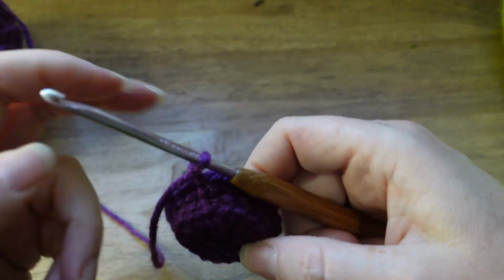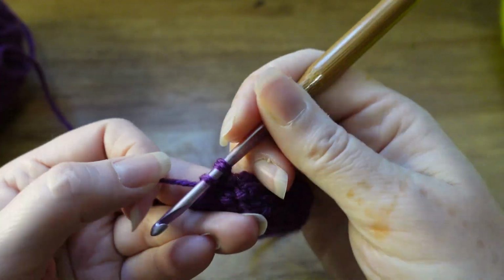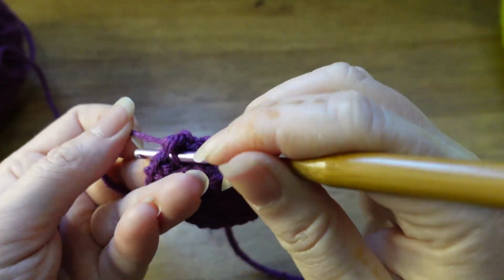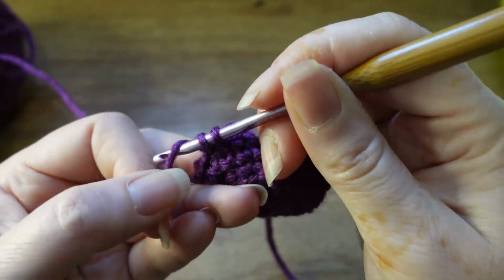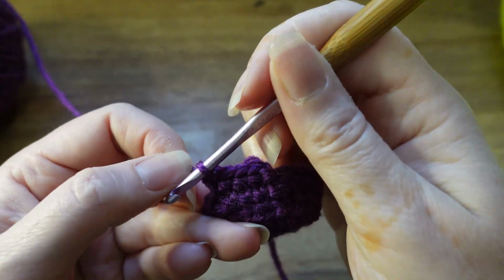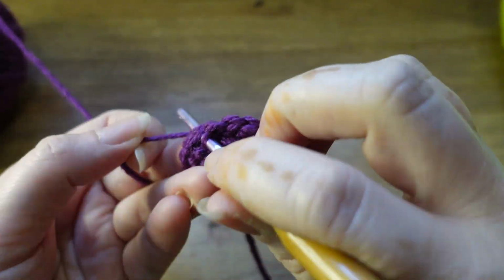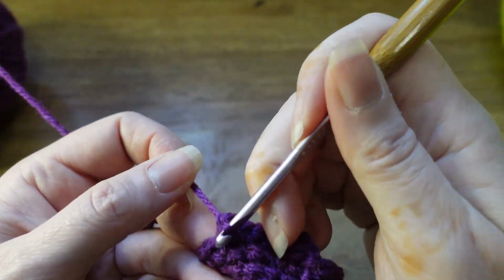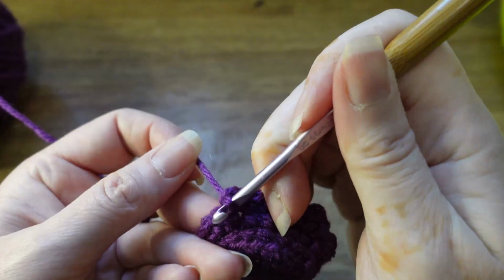Our next round is going to be a little different. We're going to single crochet into the first 5 stitches. So plain individual single crochets for the first 5 stitches. And once you've got all 5 of those, our 6th stitch is going to be the increase. So we're going in there again. So that same pattern repeats.